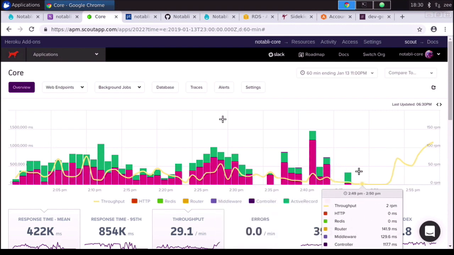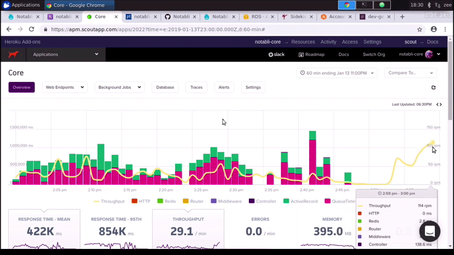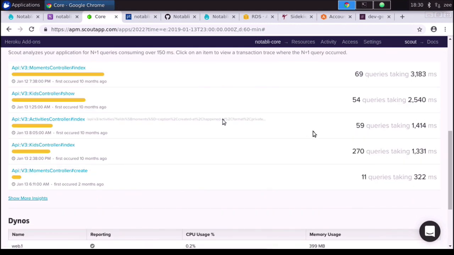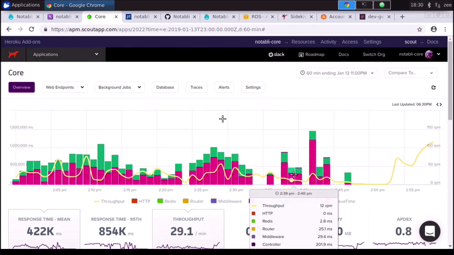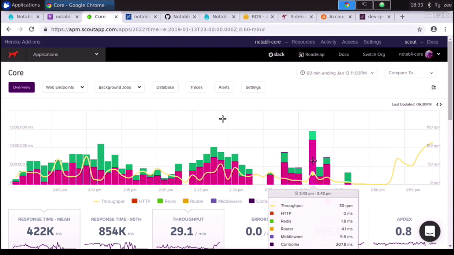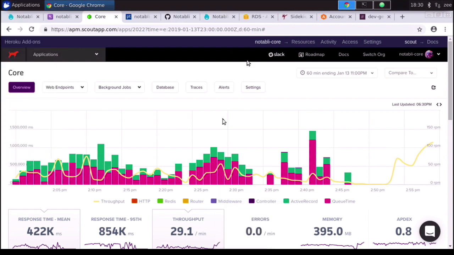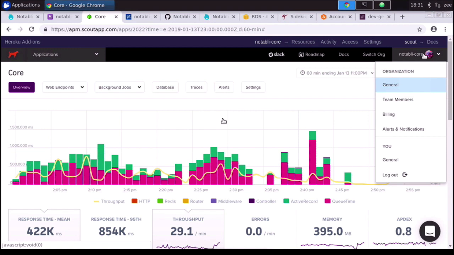Ooh. Nice find. Here's an interesting little spike. It's interesting that it's got more throughput, but it's not as much time in Heroku. Yeah. Or whatever the pink thing is. So it looks like Scout goes to your time zone, correct? Are we in San Francisco or are we in DC right now? We are in Amazon Cloud. I think we're in UTC in our Amazon Cloud, because it's saying it's 18:30 right now, as far as Scout is reporting. So it depends on whether it's the user's time zone or the application's time zone, because I don't know about either of those things. To me, it looks like Scout is real time to my Eastern time zone where I'm sitting.